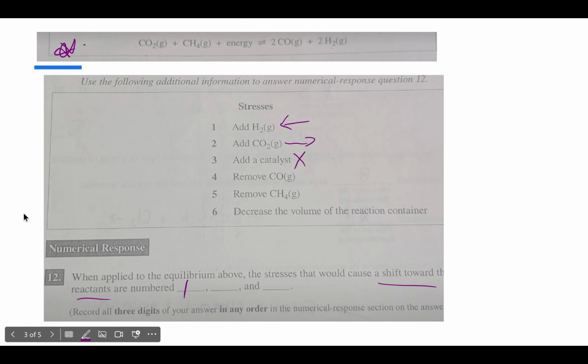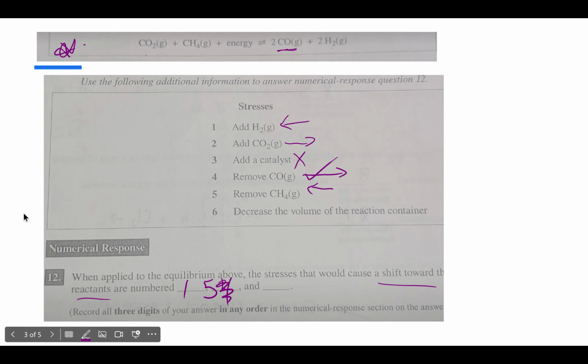Adding a catalyst does not cause a shift, so that's not a choice. Removing CO, carbon monoxide, is on the product side. So removing tends to cause students frustration. Always go with what you know. If we add in, you shift away. So if you take it out, you shift towards. You want to replace what was taken out. So removing of that definitely would be a shift to the, I'm sorry, I'm going the other way. Removing it, you're going to shift to the right, and that's actually not what it's asking for. So removing CH4, on the other hand, we would shift back to replace it. So it would have been number 5 here.